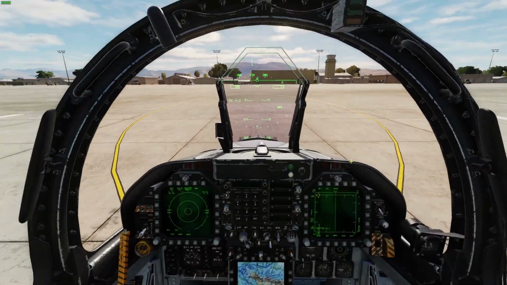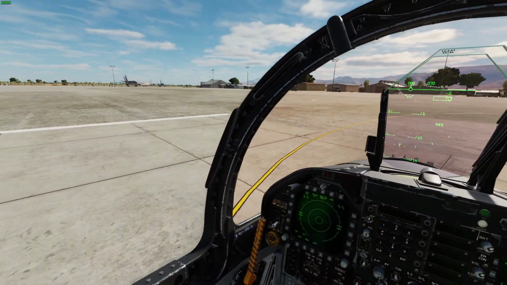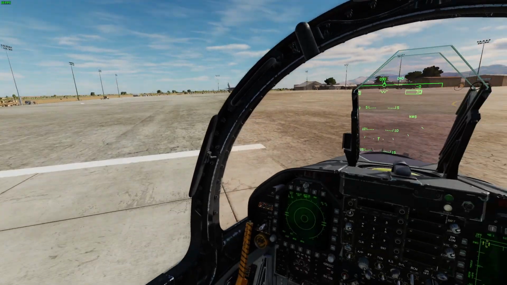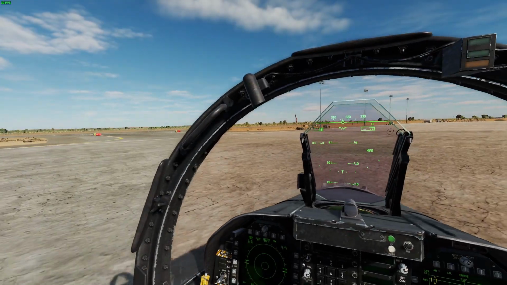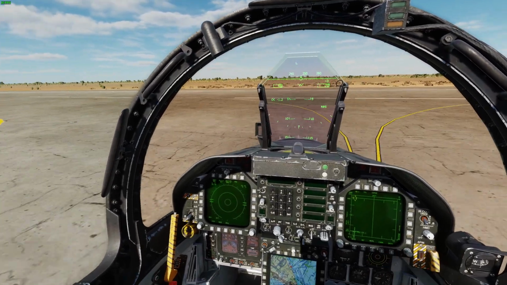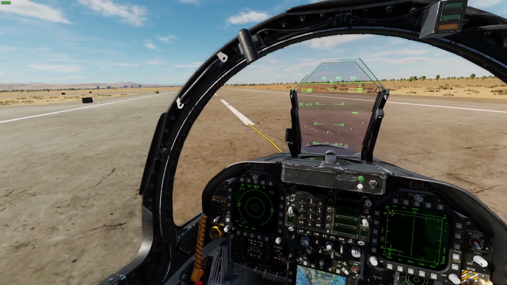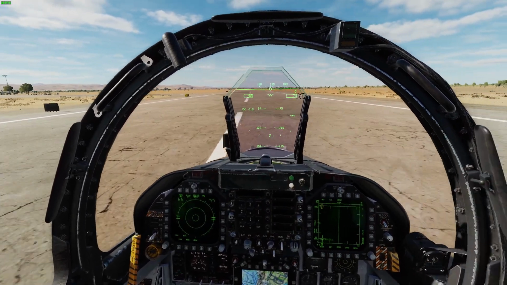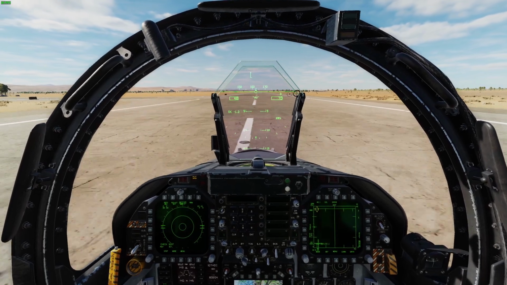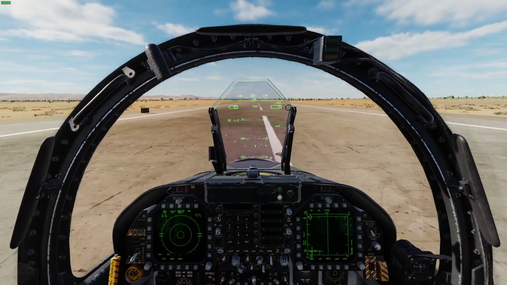We're going to be armed with one Sparrow, two AIM-9s, three 2,000-pound bombs, I believe, as well as two Maverick missiles. Again, there may or may not be air-to-air threats. Let's get onto the runway here, and let's take off. We're going to do a full afterburner takeoff because we're decently heavy. And here we go. Ready to do some Desert Storm stuff.